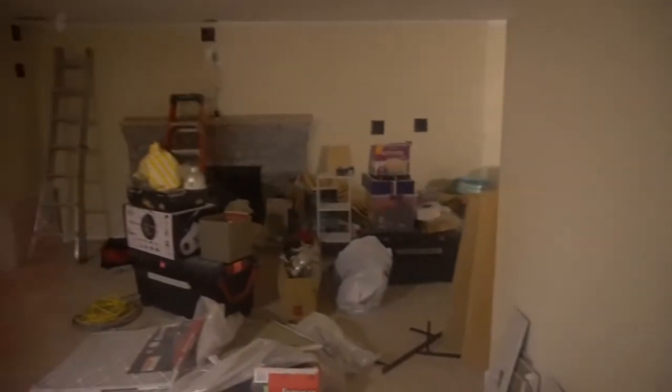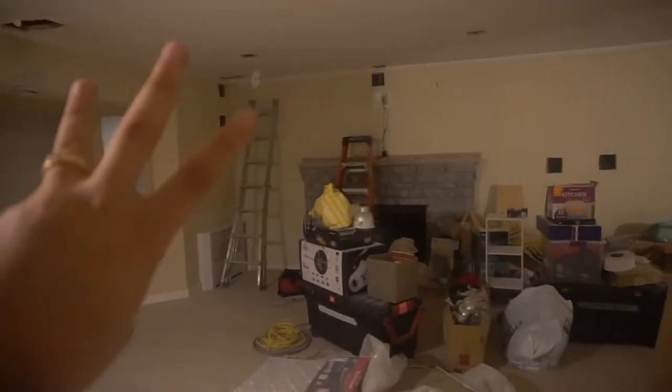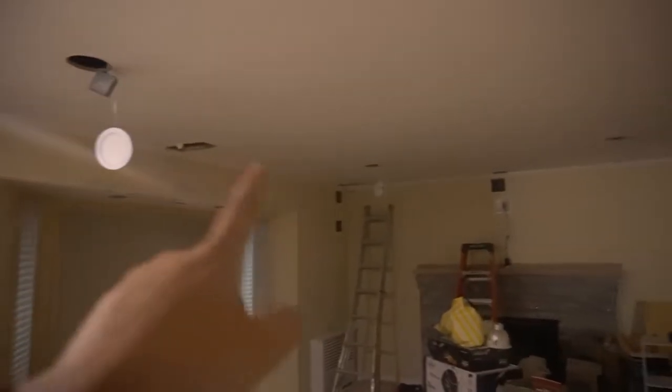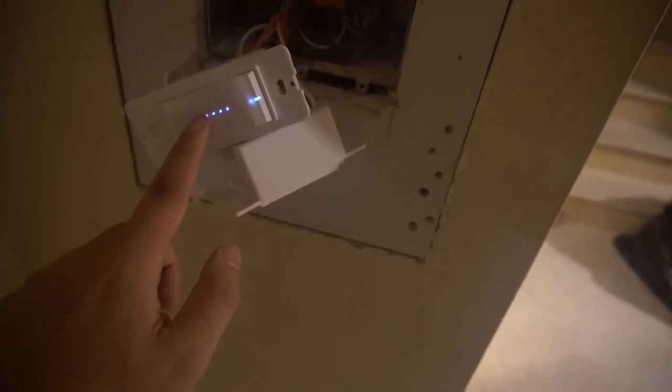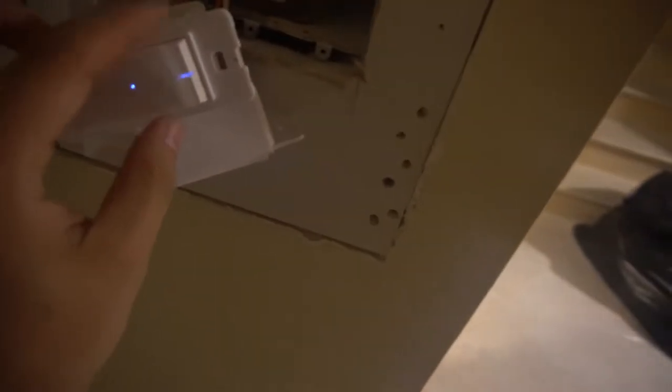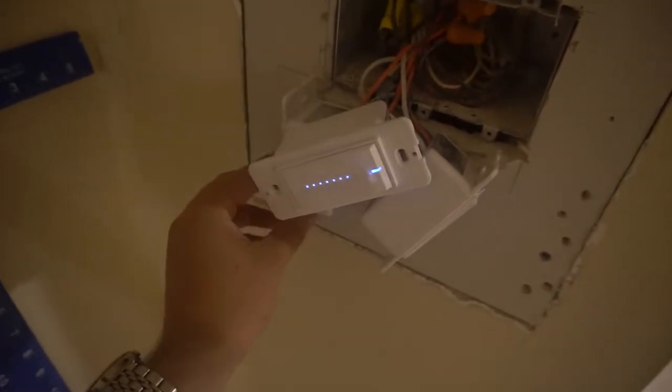In our formal living room — this is where the crystal chandelier would go — we have three types of switches activated: one for our four hi-hats, one for a light over the fireplace, and one for a light in the window. So you need a three gang switch or three separate switches. We went with Amazon Treatlife dimmer switches — pretty cheap, I think I paid around $60 for the pair, so $30 each. These are touch sensitive for dimming. Even with the light off you can adjust the dim level. Let me bump these all the way up to 100% just to show you the brightness output.